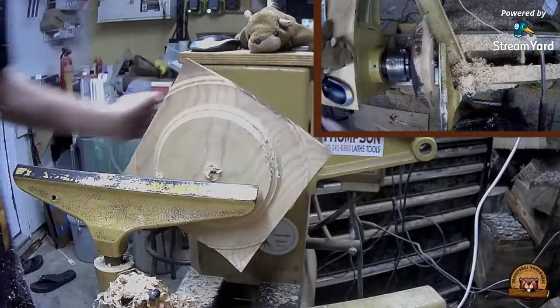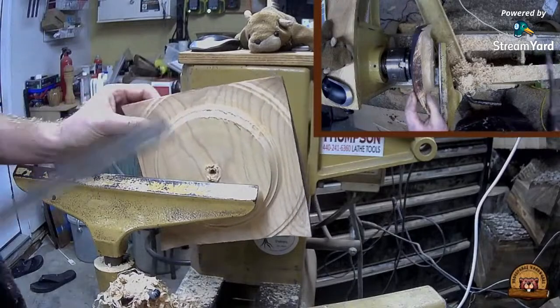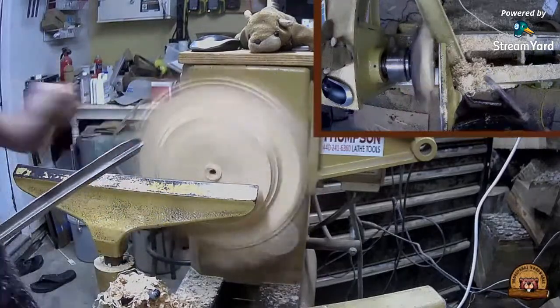Let's take a look and see where we're at now. Still got a ways to go with this extra wood to remove.